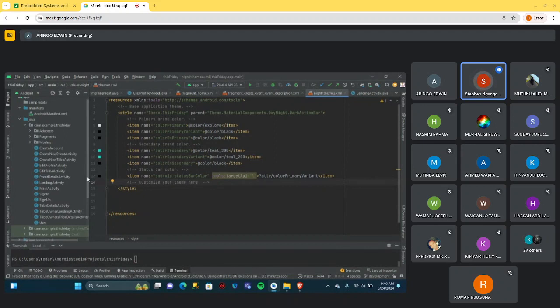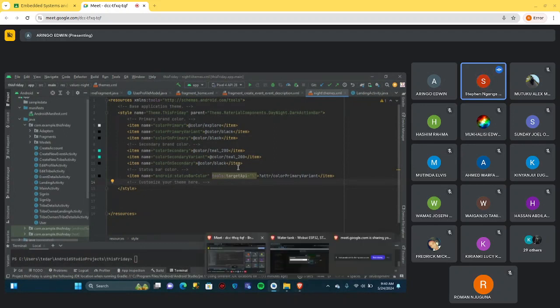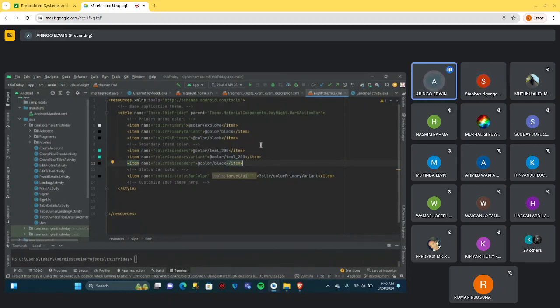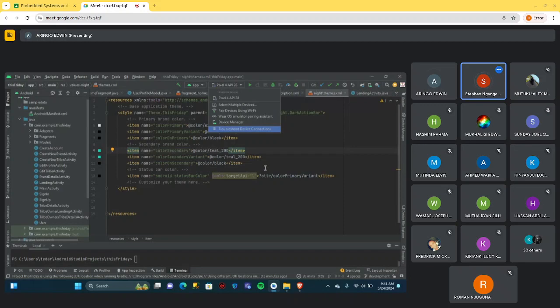Now, can you maybe demonstrate how you use the emulator to see the device? Okay. For anyone who knows Android Studio, you can't just use an emulator with a Core i5. If I open the emulator right now, it will load cache. So let me try and join the class using my phone, because you can actually run it on your phone. You just pair your phone using Wi-Fi or USB, and then you can run it. But if you have a good computer, you can use the emulator. Okay. So just give me a second. I join using my phone.